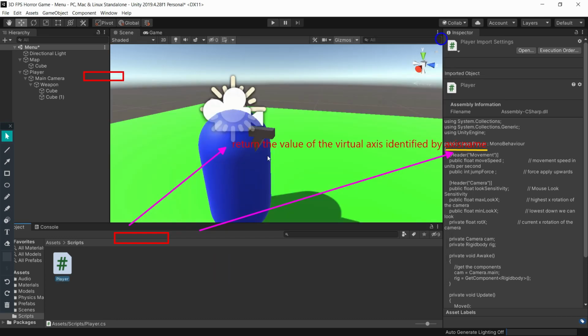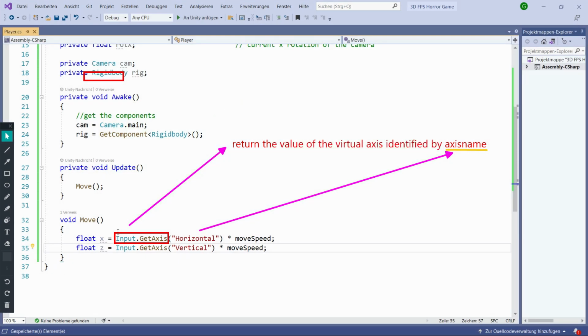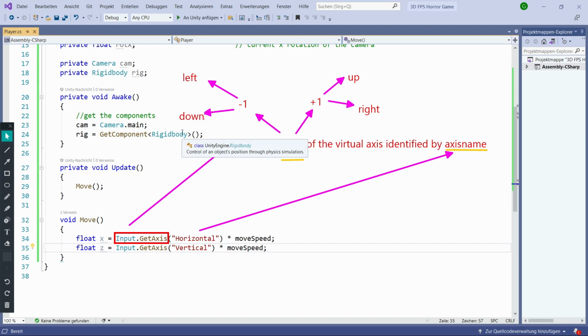So now let's close it and go back to the game. The value will be between -1 and +1: -1 for left and down, and +1 for up and right.